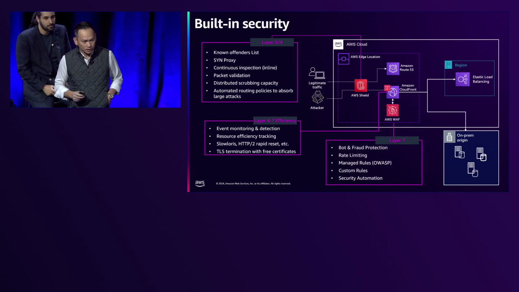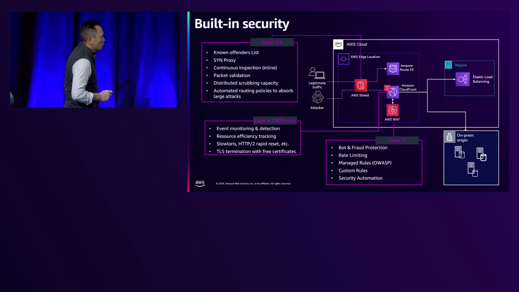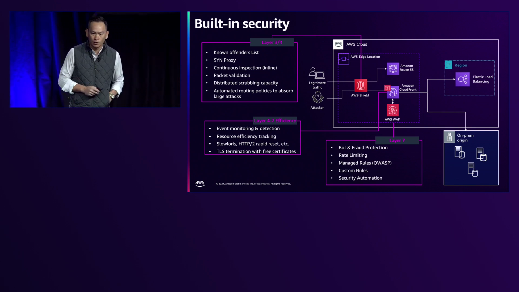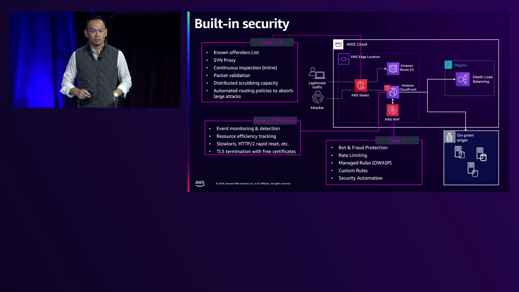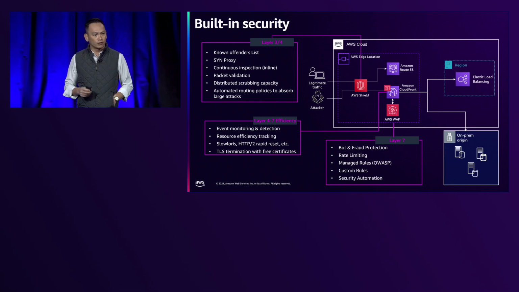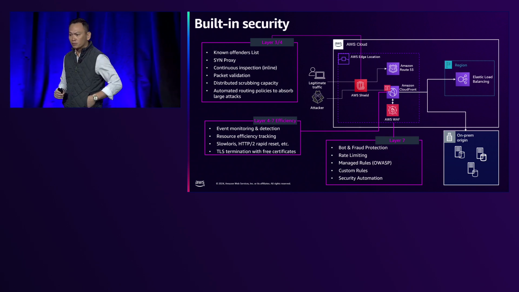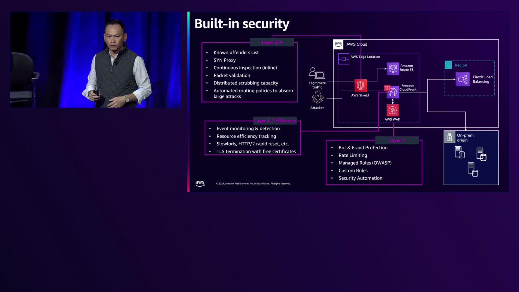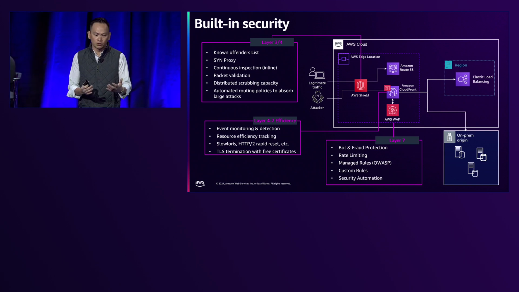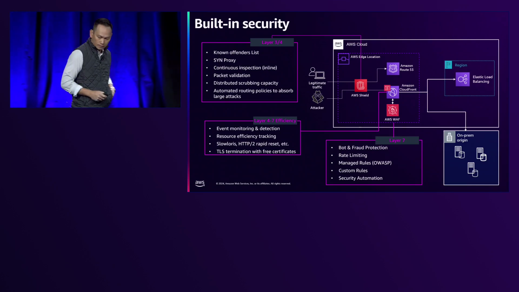Now, on top of this, we're also integrated with a service called AWS WAF. WAF is Web Application Firewall, Layer 7 protection. You can configure rules, custom, managed rules. Third-party rules are also available there. Through CloudFront, we offer one-click integration where we can deploy a default rule set for you. But all of this is available to you right at the edge, and truly, using CloudFront for any public-facing HTTP traffic is a best practice at AWS.